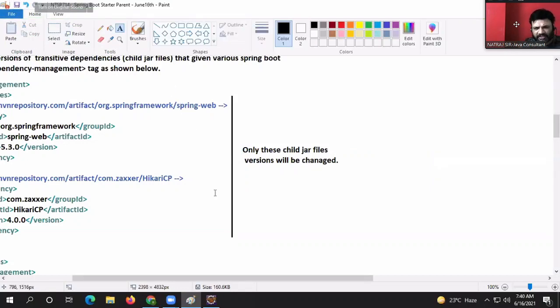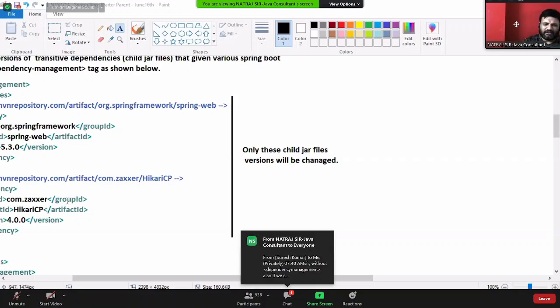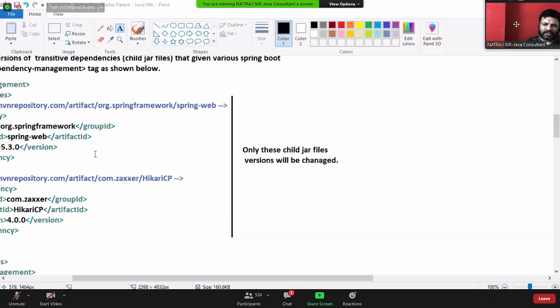Are you listening to my statement, guys? Suresh Kumar, why are you listening to the class with an off mind, dirty fellow? How can we change without dependency management? These are directly added jars. Starter jars we can add because we are adding manually. I'm talking about main jar version or dependent jar version. Last warning I'm giving to Suresh Kumar. Listen completely with 100% brain.